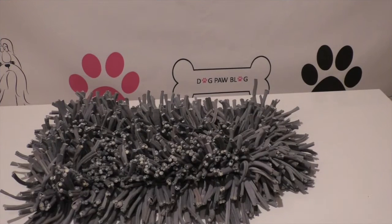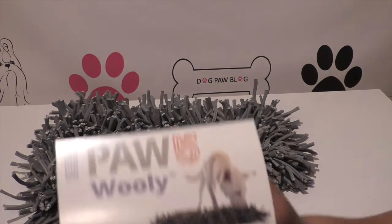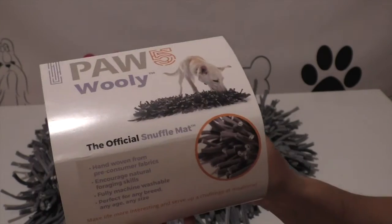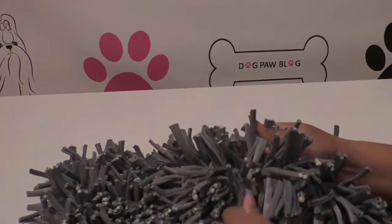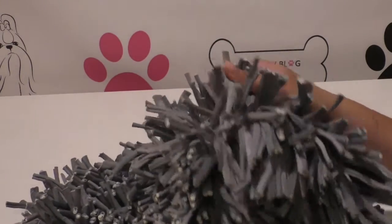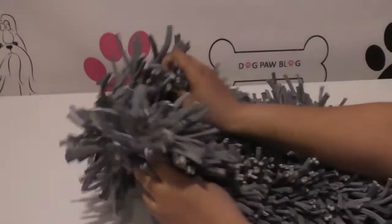This is the Snuffle Mat by Paw 5. There is the wrapper that it came in. It is the official Snuffle Mat. You can make these out of fleece. This one's made out of a really tough material, almost stretchy. It reminds me of a bathroom rug or a mop or something.